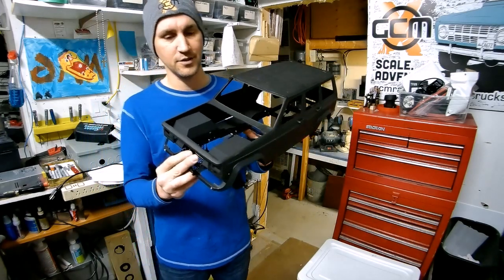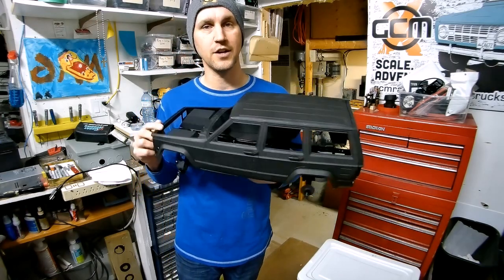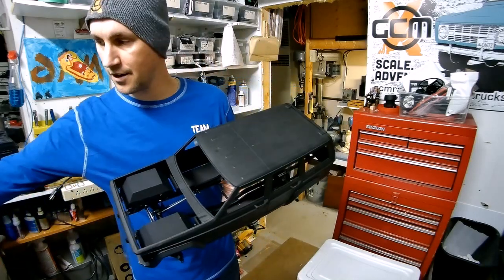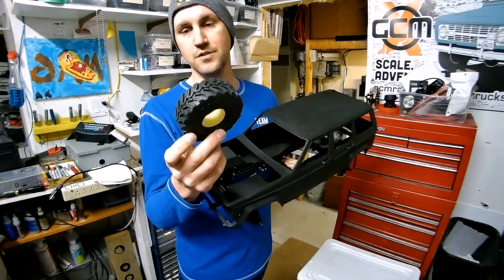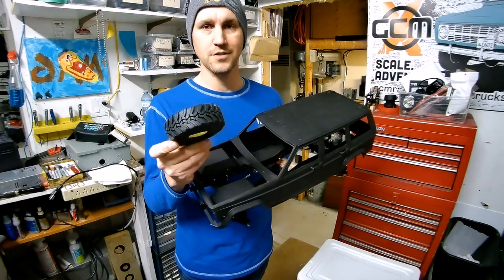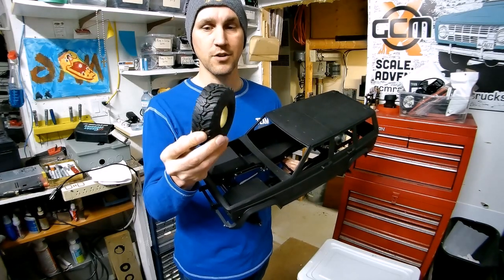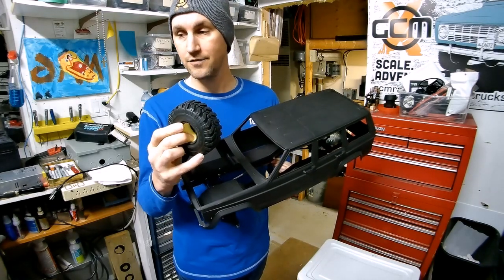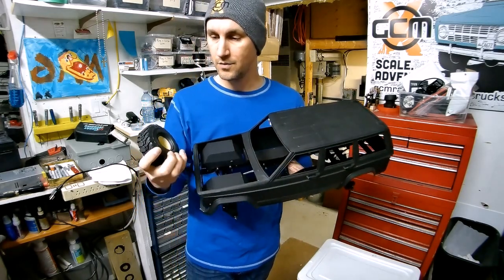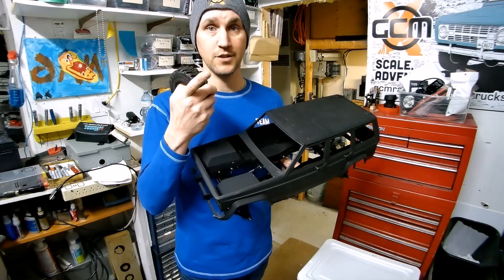In the black primer it's kind of starting to look like one of those Midwest beat-up XJ trucks. This tire I'm going to be installing today is really cool — it almost looks like a snow tire, but that's because I'm Canadian. It's called the Groundhog 2. It's a really nice rubber compound and I really like the foams in it. It's got a really solid white foam from our RC4WD store, and we're going to put them on some mini mags today. Let's get started.